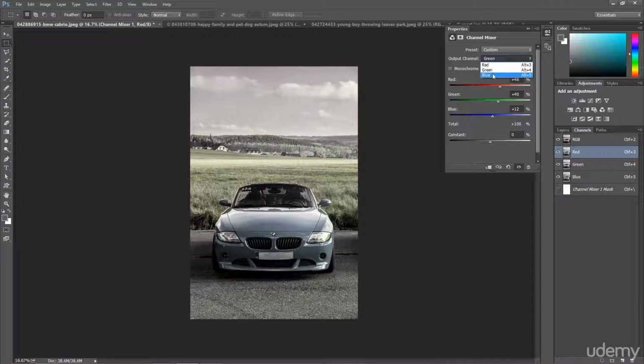I think the blue channel was really working amazing for us, and I really do like this. Take down some of this. So open this and see how channel mixer works for you. Of course, everything is visible in these channel areas, and you have 3 different setups you can work with.